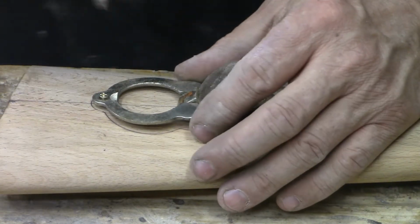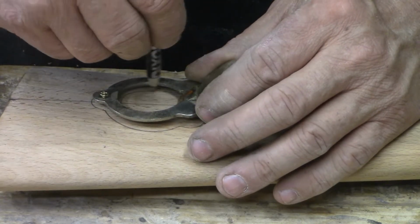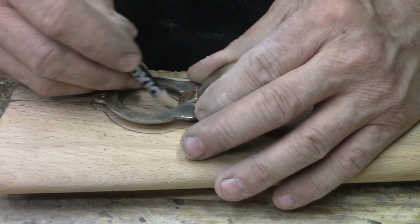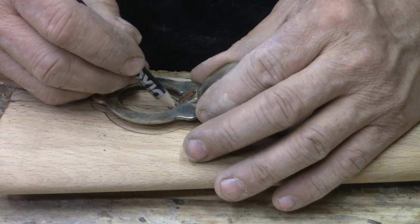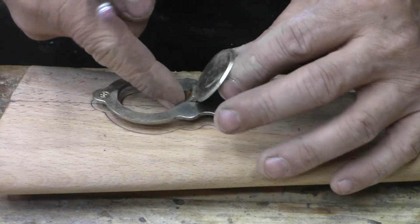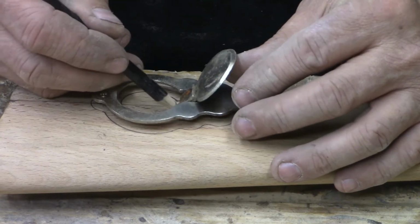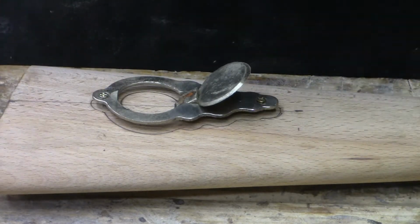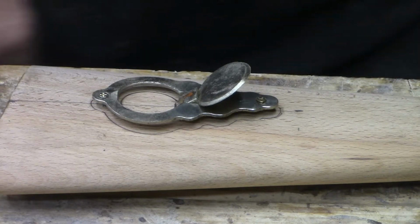Okay. So now I want to come here and trace the inside of this. This is the actual pan of that. And this also gives me the lock. Because this closes, there's a spring underneath, and there's got to be room for that tab to clear it underneath or it doesn't work. So that's another important measurement. Alright, so now we're going to take this back off, and I think we have it all.